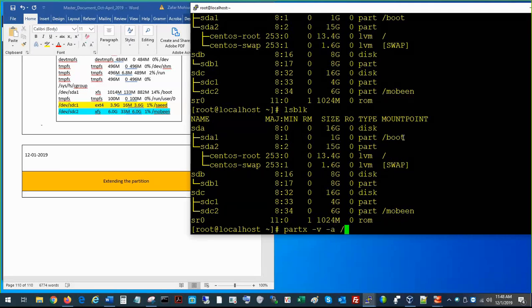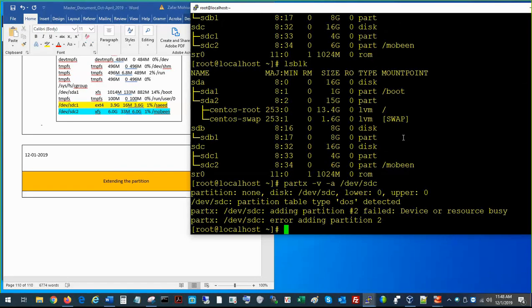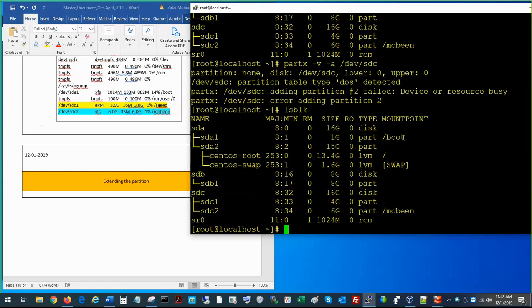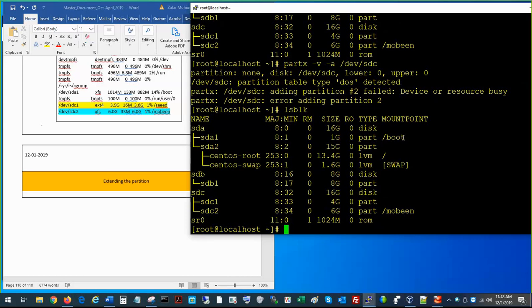Type partx -b -a /dev/sdc. Okay, no. What we're going to do is, the partition 1 is going to be there.